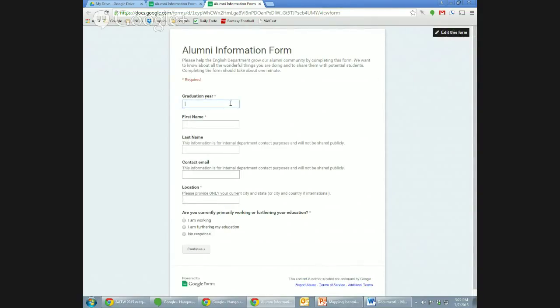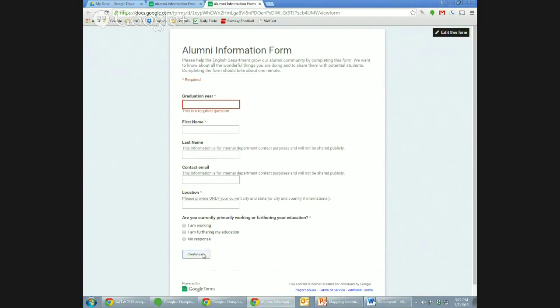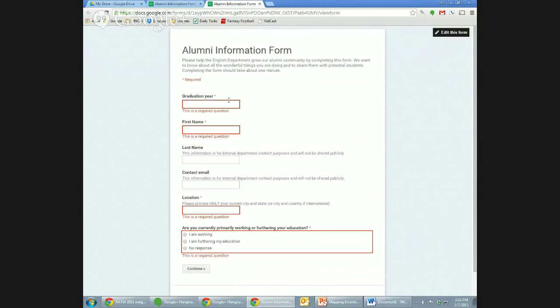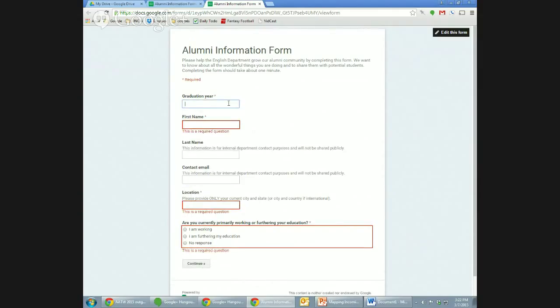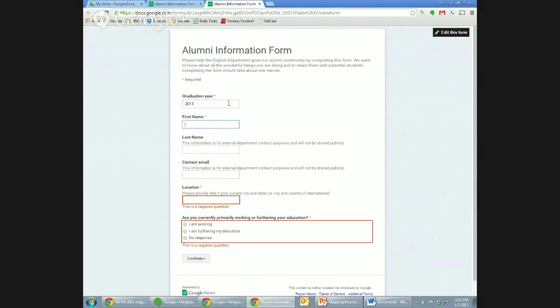And we can kind of see how it works. If I try to advance, I really can't go anywhere because of these required questions. Right? So graduation year, let's say it's 2013, whatever, first name, I'll put in mine. You know what? Since we're testing, let's call this test working, because this will be somebody who answers this first response.